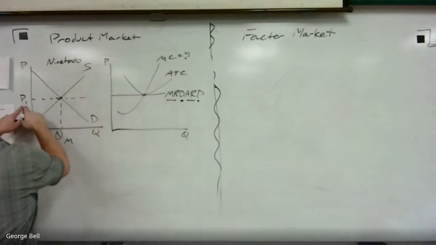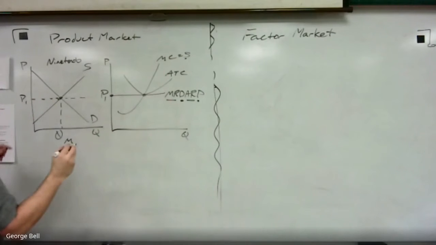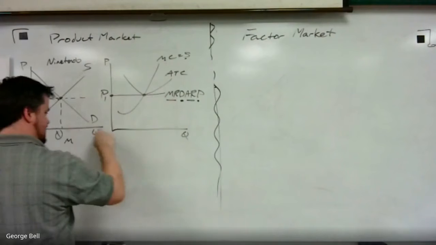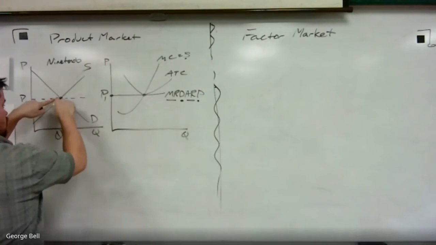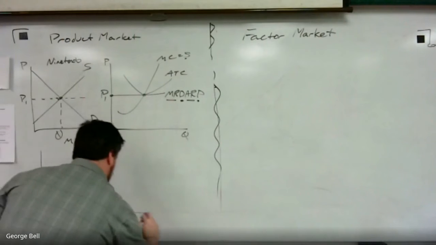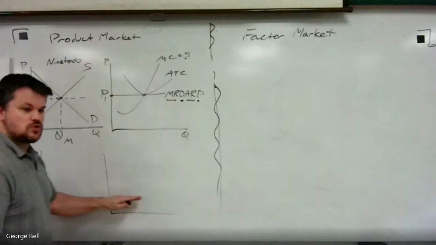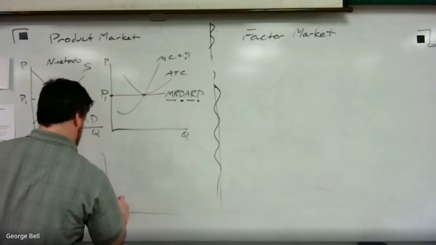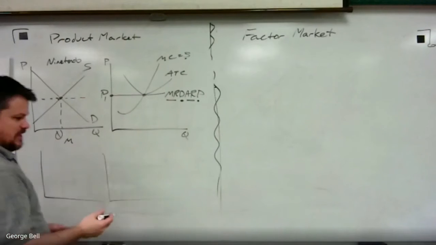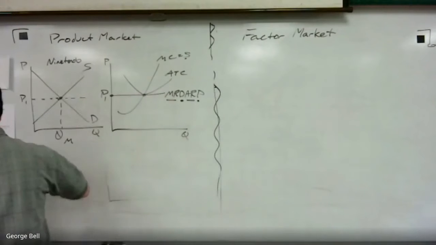And then remember, the label P1 had to be the same label here. And in the end, then, we have a couple of visuals that we need to see. Notice that our x-axes are on the same plane. Our equilibriums are on the same plane. Some students, when they were turning stuff in, were doing something like this. This is not the way you want to draw. You want to make sure you're drawing on the same plane. It would need to be across like so. It doesn't need to be perfect. It needs to be close. As close as you can make it without making it ugly.